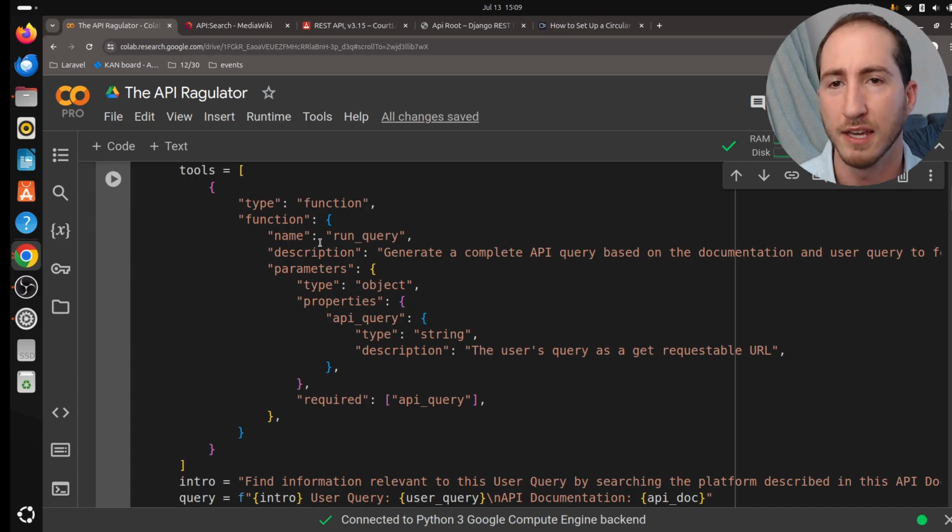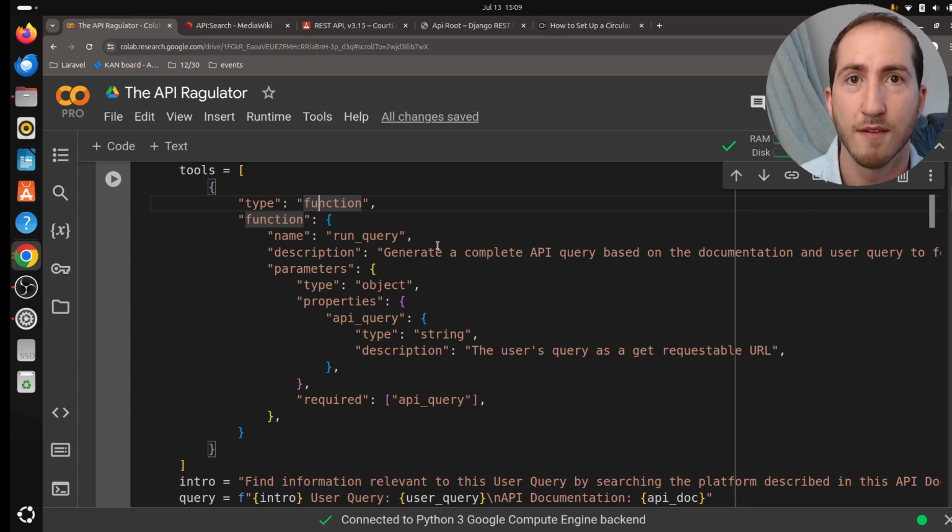And what we're telling it is that we have one function that the API can use. We have one tool for GPT-4 to use, and that tool is called run query. What that tool, which is a function we have, can do is take an API query and try to access that site at that query and get the information from it.